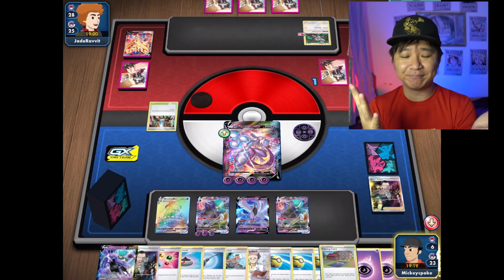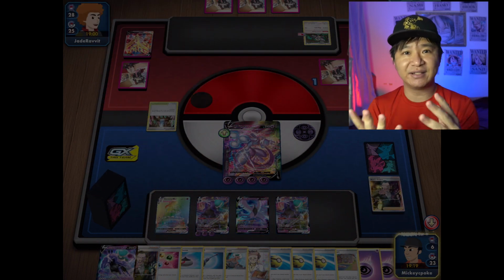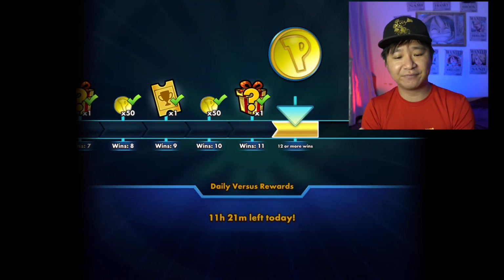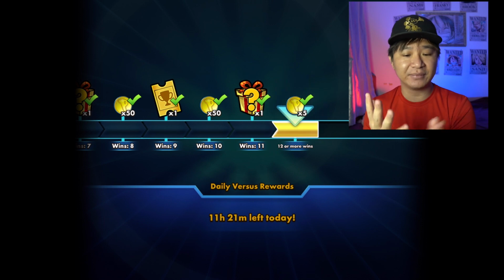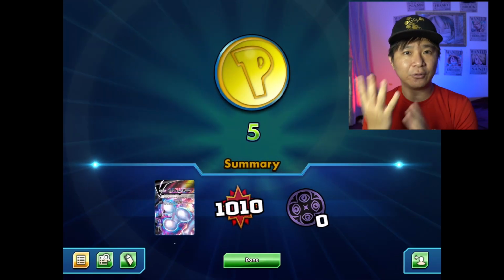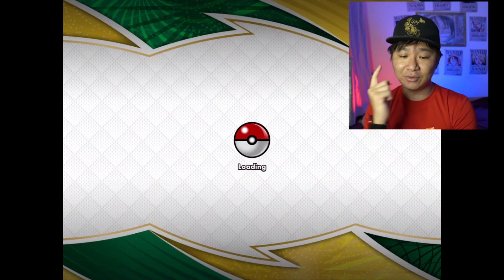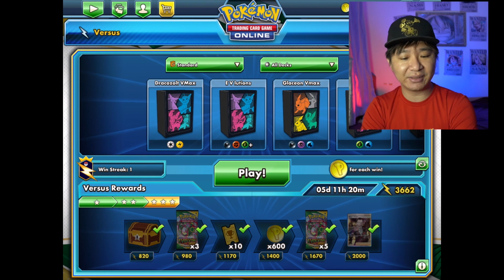So V Union, it's great against Zacian Zamazenta because that attack KOs them every turn. Just 1-hit KO, 1-hit KO. So yep, that was the Zacian Zamazenta gameplay.